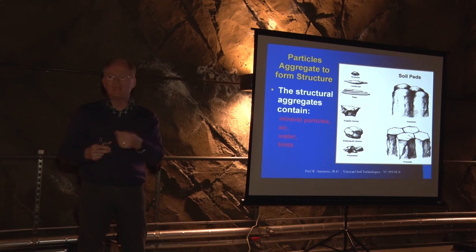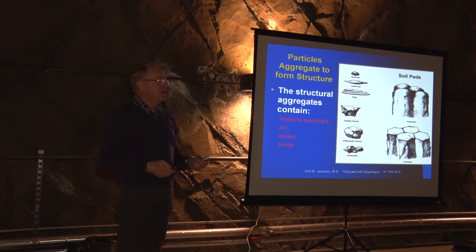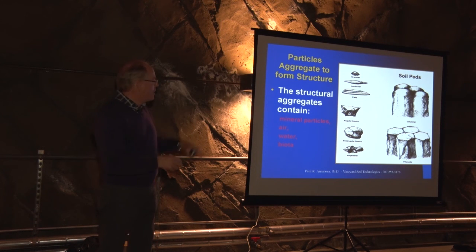It's what we think of when we get into gardening and garden soils that have a fair amount of organic matter. It's usually the surface soil. It frequently is the structure of soils out in native pastures or grasslands. And then next down, the most common are the blockies, the angular blockies and the subangular blockies. These are more or less cubic of various types. Sometimes they'll be trapezoidal or pentagonal.